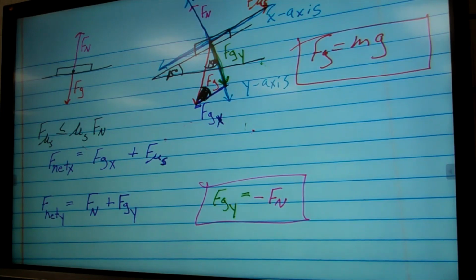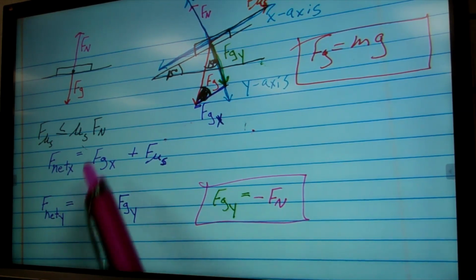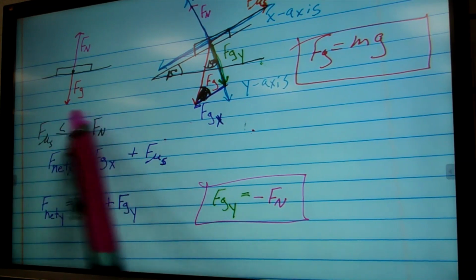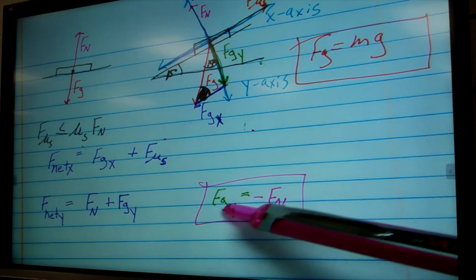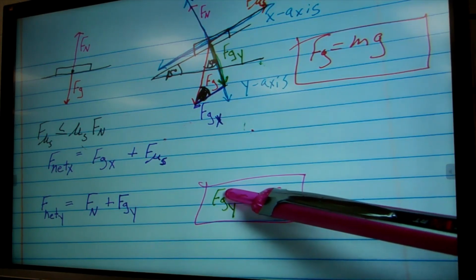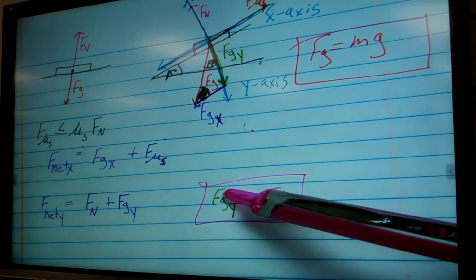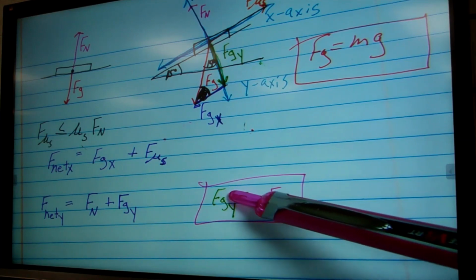What's the normal force? Well, you have to calculate it. How do you calculate the normal force? What is our mass? You can use that, or you're going to use this identity. I gave you an angle, and you're going to have a resultant vector. You can find the force of gravity in the y direction, right?